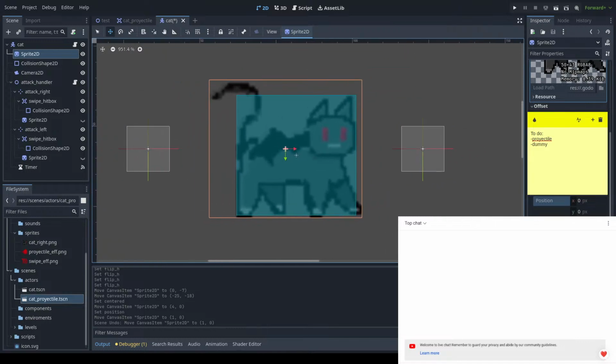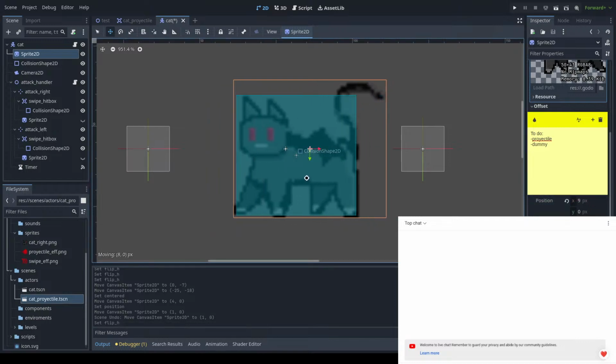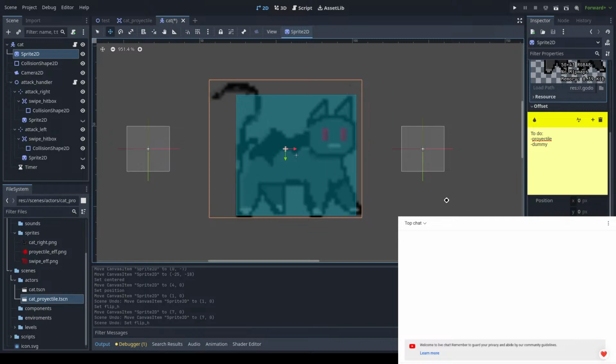That's fine. So if we're gonna do this, I'm just gonna align this manually, and then look at the offset, which is 7. And then when we handle this, we're just gonna change the offset to 7.